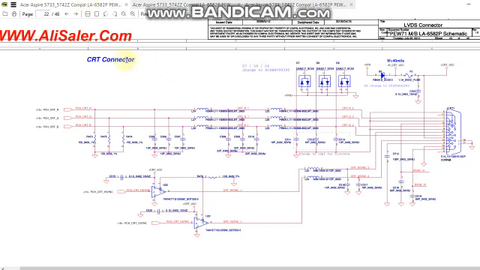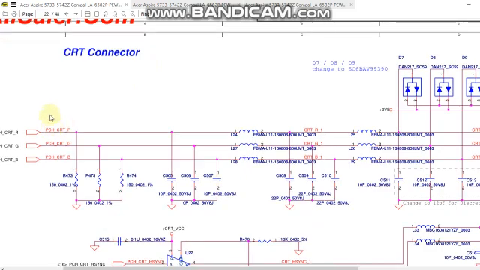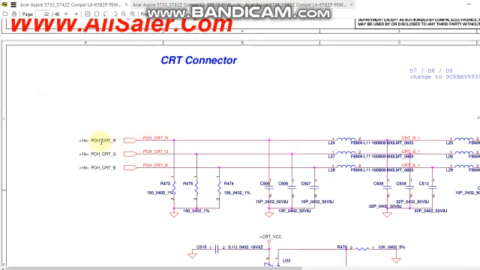The CRT connector receives signals from the PCH. This is the PCH, and it gives the signals in this direction. This is the direction of signals. There are also two directional signals, which are sometimes called bi-directional. Bi-directional means two directional signals, so here we can have this side and then this side.